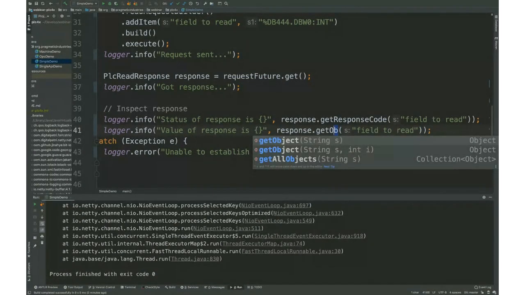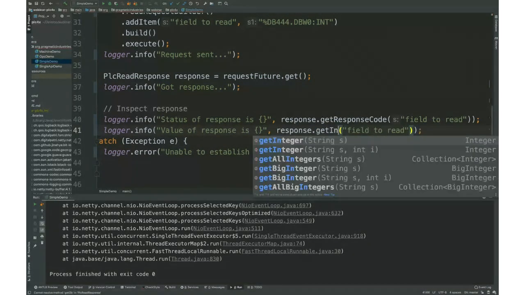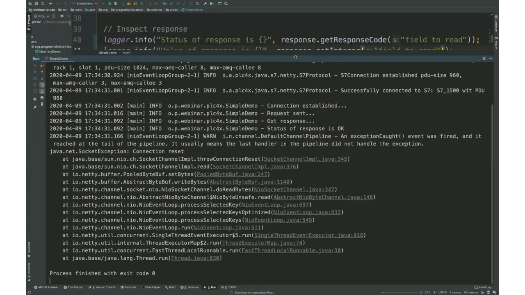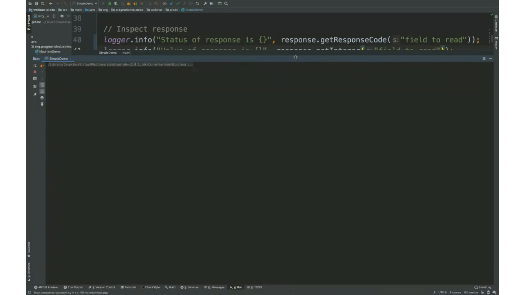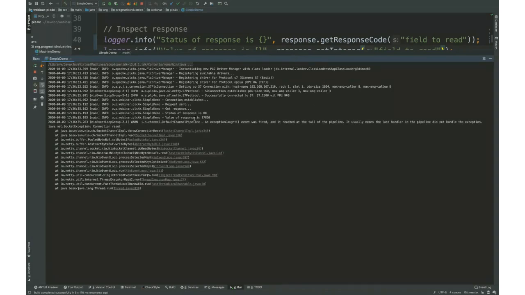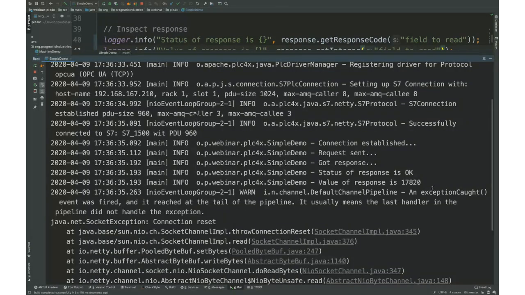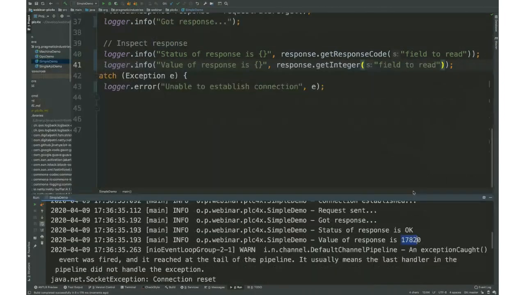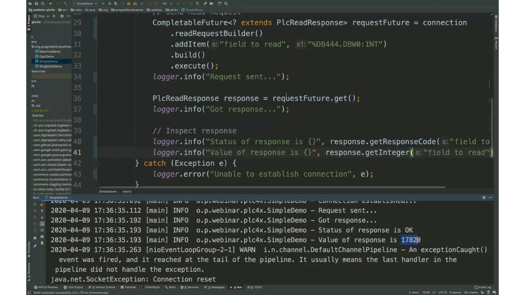and now I execute the program again, and we'll see what happens. And ideally, I get the value. The value I will get will most likely be some garbage, as I just point somewhere, and I have no idea what's really written there. Okay, so it's 17,820. Okay, yeah. So this is the very minimal working example. You got here basically hello world PLC4X. So this is the code you can start with to talk to your PLC.